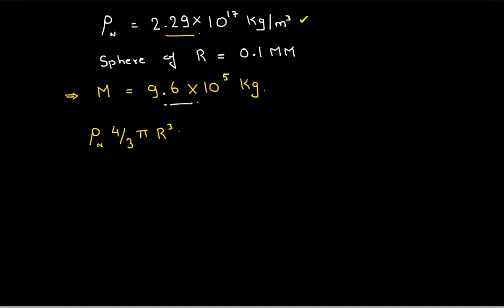Just because the nucleus is very, very small, its overall mass is lesser compared to the things we see around. But if I use the same nucleus density to build a bigger object, its mass will be tremendous. So this is about the mass of the nucleus, and we realize that mass is very, very densely packed because the density is so big.